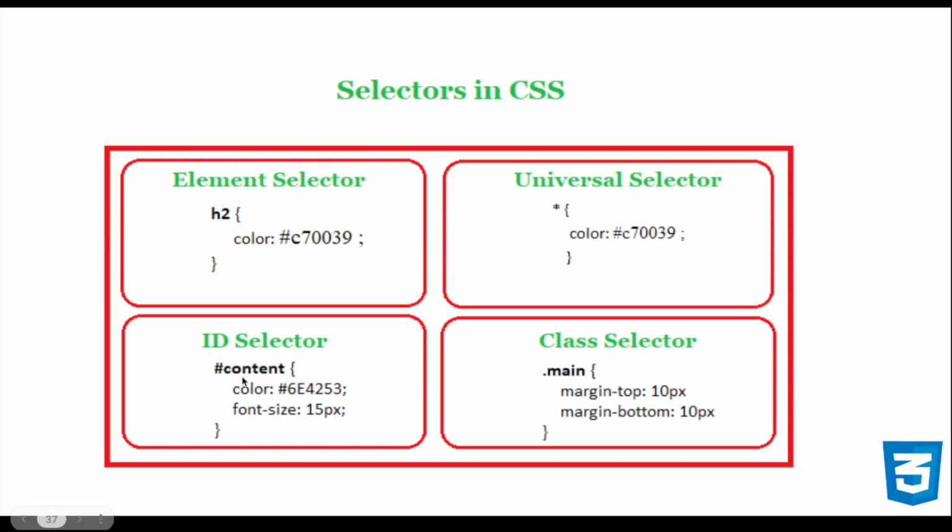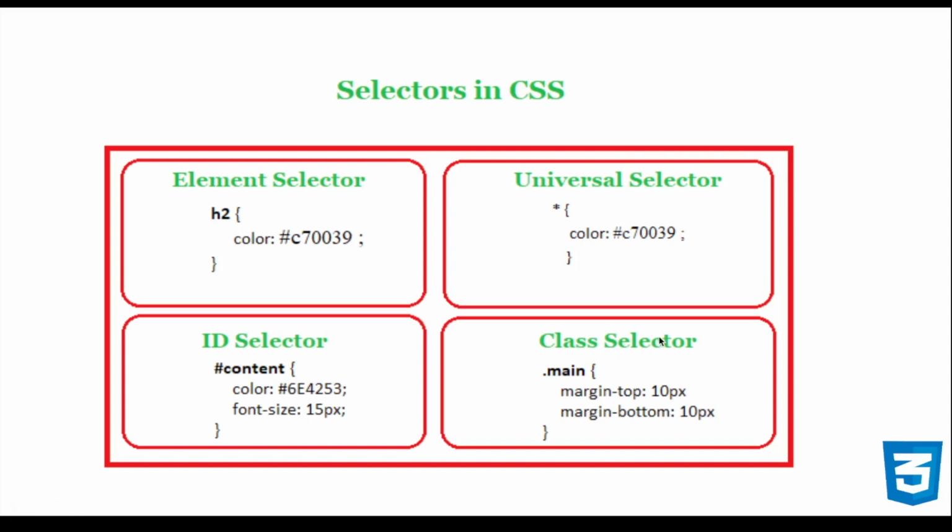The other one we talked about is the ID selector. Remember, in our form, we introduced ID. The purpose of an ID is that you want to uniquely identify that element in the entire page. So you can say, this ID, this is what I want to style. The way to go about it, you saw the special character placed in front of the name of the ID. The name of the ID is whatever name you give it, and then you see the pound sign, or hash sign, in front.